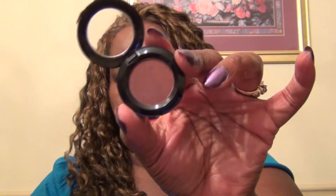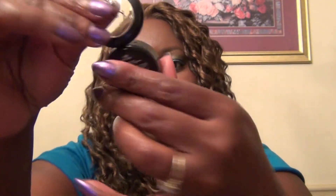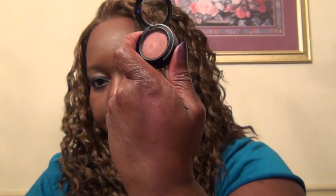The next thing is NYX Eyeshadow. Let me show you what that looks like — can you see that color? The name of the color is Addiction. That's really pretty. Let me swatch that. There's not a lot of color, but it appears to be buildable. I could probably use that as a crease color or a transition color on me — there's just not a lot of color in there for me. I do like NYX Eyeshadows, though.